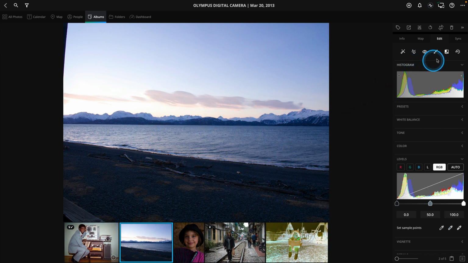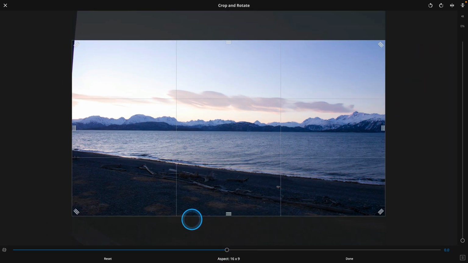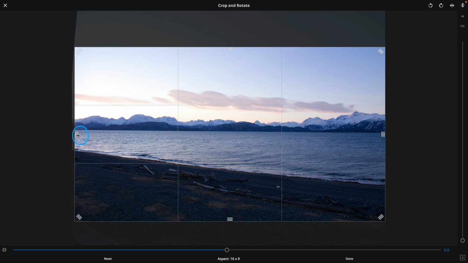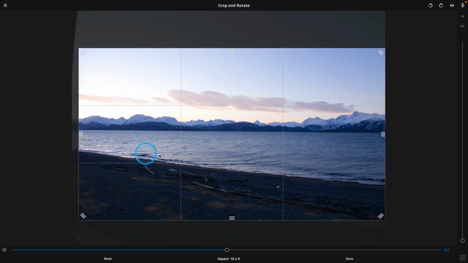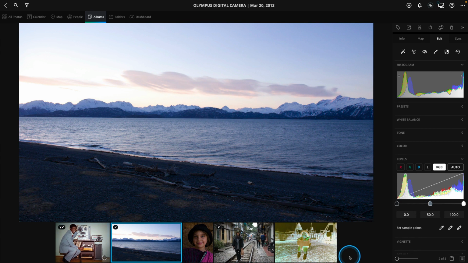So again, we're going to crop this image, and I'm going to go up to the crop tool. And for this image, I want to choose a 16:9 aspect ratio. And that works really well for this photo because all of the really cool stuff is in this middle part anyway. And I can adjust this up or down to get that where I want it. And then maybe pull it in a touch from the side just to be rid of those distractions. All right, that looks pretty good. And then I can go ahead and click done to go on to my other tools.